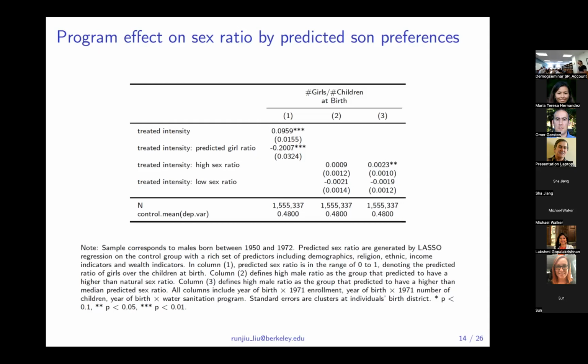So back to the very beginning of the theory part, when you have more education, there are actually two forces that counter each other. The first one is that presumably you have better, or say more equal, gender preferences, which means you think sons and daughters are both good. On the other hand, if you do have some level of son preference, then you have both higher demand and more money to pay for a sex selective abortion.